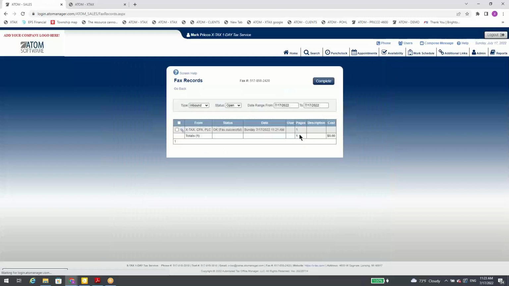So normally what you would do, say it's an incoming fax coming from a client, a mortgage company, somebody sending a 1099-B, normally you're going to save this PDF, and then you're going to upload it into that client file. So that's just like a regular fax machine. When they send it to you on a fax machine, it comes over in paper copy. You usually then would scan it and put it in a client file. So in this case, it's all electronic. It's inside of Atom already, but you just have to move it to the appropriate client.